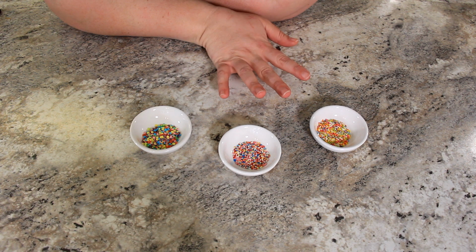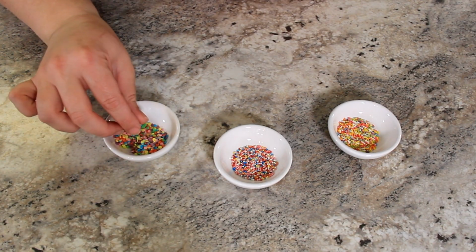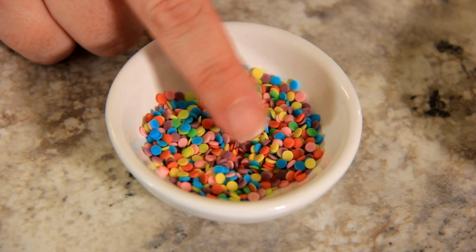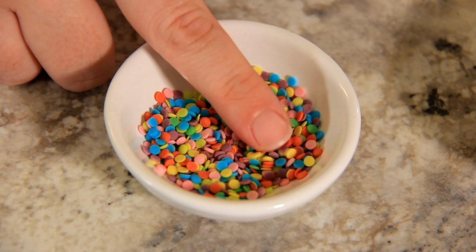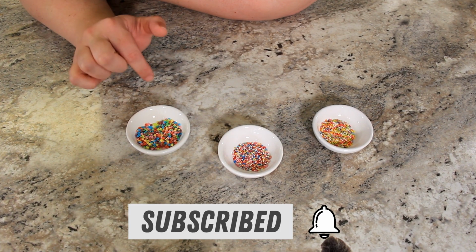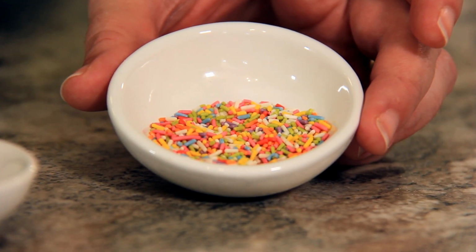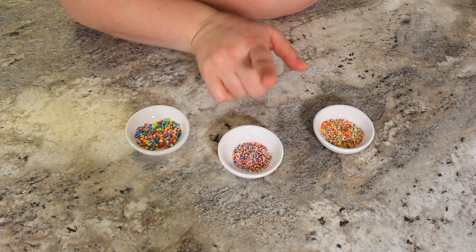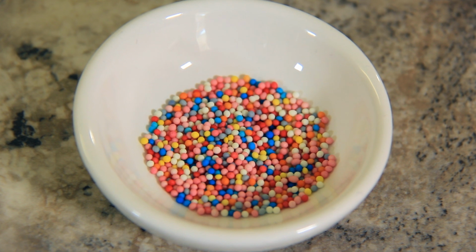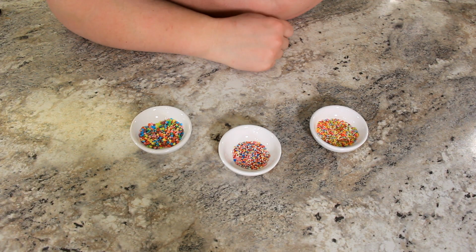I think it's important to start off by discussing what Funfetti is. Funfetti are just like sprinkles, but they're little round bits in rainbow colors. The reason why you'll use Funfetti in this recipe is because they don't bleed when you mix them into a batter. If you can't find Funfetti, which I've linked down below, you can also use sprinkles or jimmies. Those also won't bleed in your recipe. However, you don't want to use nonpareils or hundreds and thousands. Those do bleed when you mix them with liquids, and it will make your cake look less than desirable.